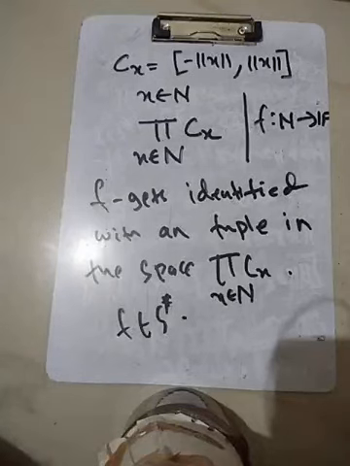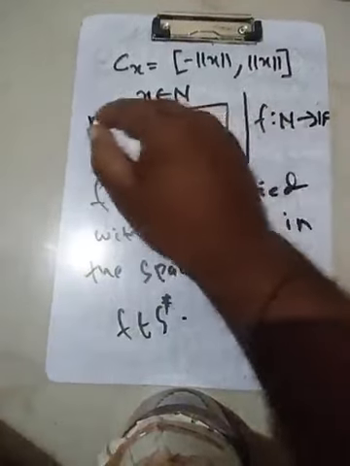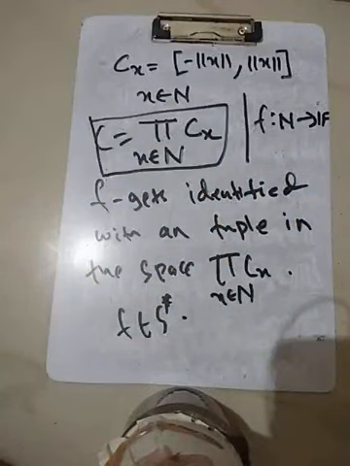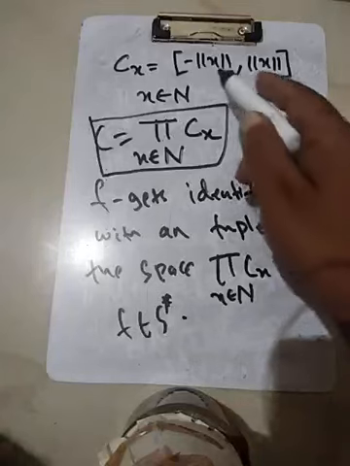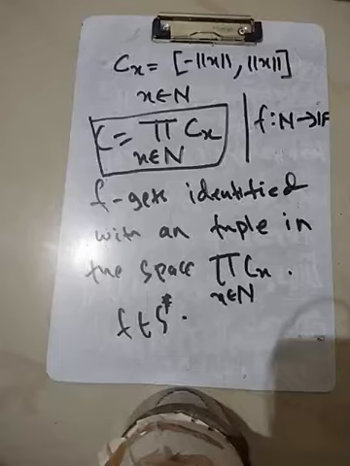Okay, so this is the way S star gets embedded in this product of Cx space. These are the product of closed intervals. Now what is the topology on this space? If we call this thing C, what topology shall we put? Each of these already has the subspace topology coming from the real line, the closed interval minus norm of x to norm of x. It has a topology endowed as a subspace topology from R.